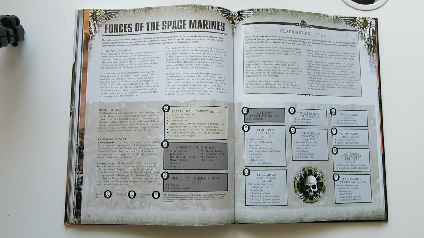Free drop pods. So say we get 5 free Razorbacks, throw them on the table. 5 free drop pods. Run your Razorbacks up, drop your drop pods behind the army. You're coming in from both sides. They're gone. Absolutely, yeah, brilliant.